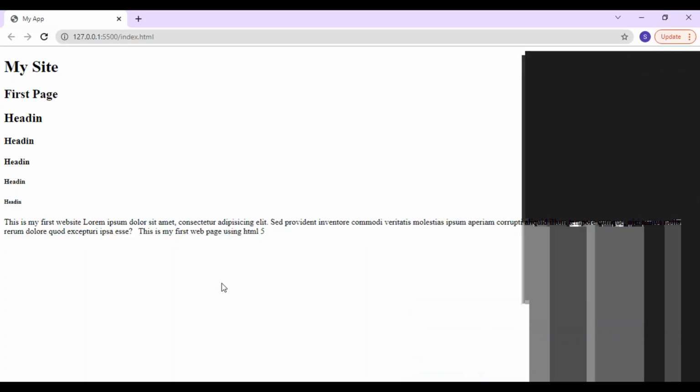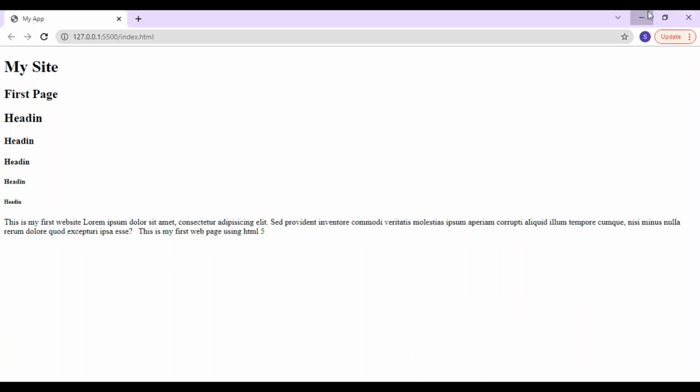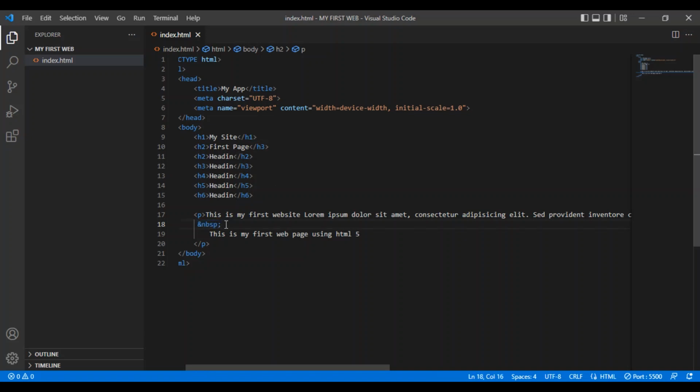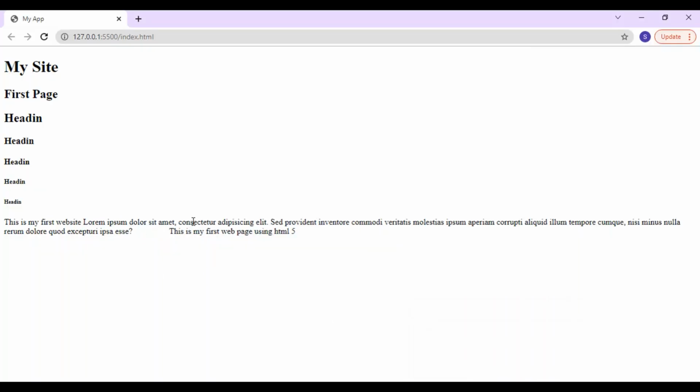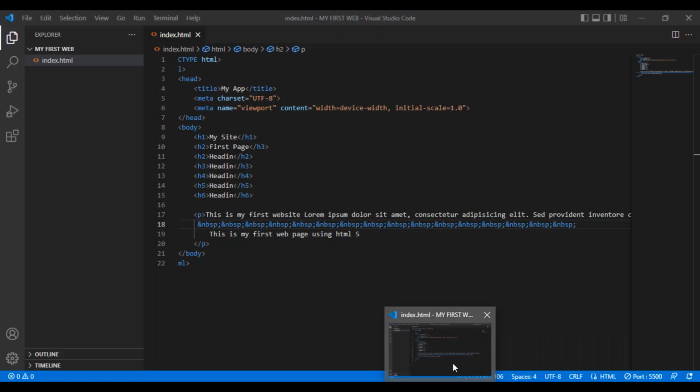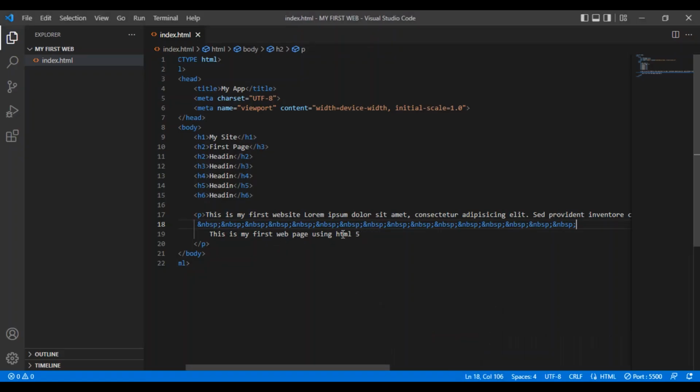I'm not sure you are going to even see it well. This is very small. So if you want your space to be wider, then you need to add a lot of this. Let's copy and paste a lot of this. The more you paste it, the more space you get. As you can see, we've gotten some space within our text now. But you don't want to be pasting a whole lot of this. Let's say you want this to be on the next line. You are going to paste about 100 or 200 of this before you can bring your text to the next line. It's not advisable.